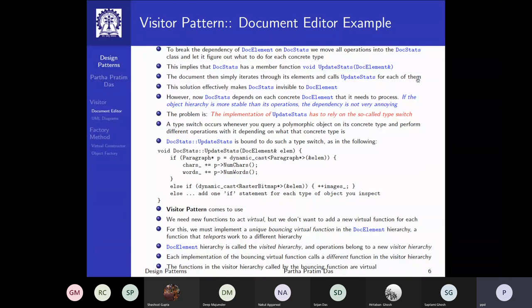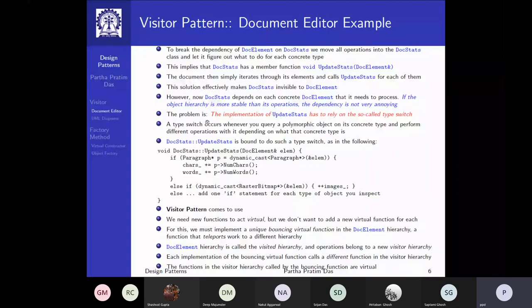Now, this is more acceptable because we will usually have hierarchies which are more stable than their operations, right? If we have the operations more stable than the hierarchy, then the earlier solution is quite okay. But more often, the object hierarchy usually does not change, but the functionality keeps on coming up. So it is okay that docstat will depend on each concrete doc element. That is, it will depend on the doc element hierarchy.